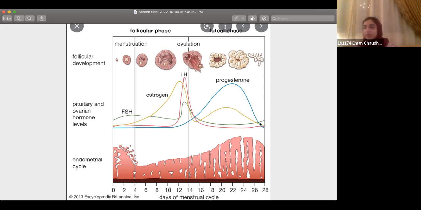But inhibin will rise over here because, again, when you're in this phase, you don't want folliculogenesis to be occurring, right? So inhibin is going to be going back to the pituitary and telling it, hey, don't release FSH, because right now we want progesterone to be released because we want a thick endometrium. So I'll go into that now. I'm going to go back into the lecture and we'll continue to talk about that.